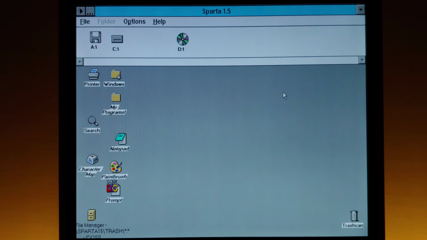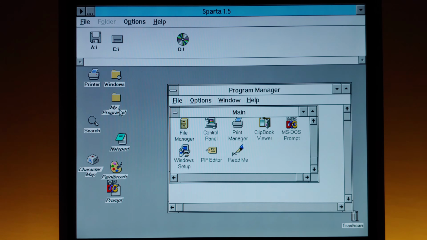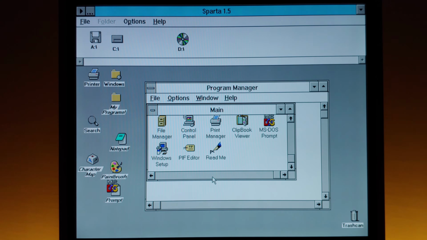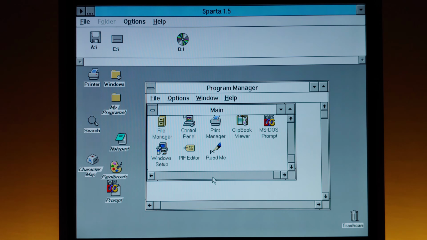And that's basically it. I mean, it gives you some additional functionality that Windows 3.1 did not have, such as being able to utilize the desktop more efficiently, creating aliases like this. I mean, you can have shortcuts to applications. That's basically what Program Manager is. It's just one giant shortcut, but it's not quite as intuitive. But again, Sparta lets you utilize the desktop. It gives you a trash can functionality, which again, you could recreate manually, as we saw, but it wasn't quite as simple. It's basic. It's not going to give you a lot of the same functionality as any of the commercial ones do. So, you're not going to have that functionality. You're not going to have long file name support, but it does expand it a little bit for you.